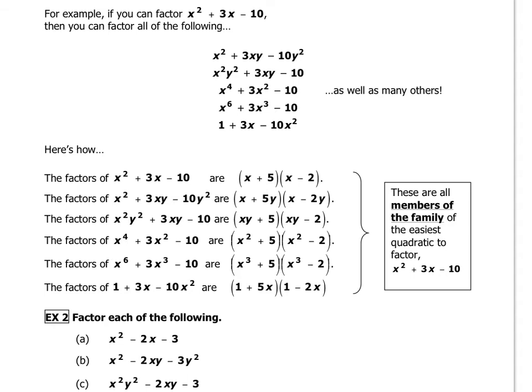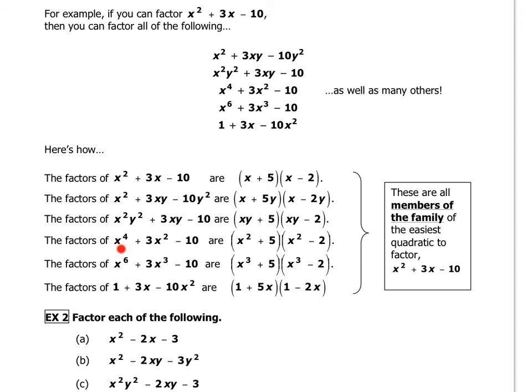First of all, if you've got the y squareds at the end and a y in the middle, all you have to do is add a y with your 5 and with your negative 2. And you'll find when you FOIL this that you're going to get this trinomial. This one, with the y squared at the beginning, all you have to do is make your firsts xy and xy. In your inners, you're going to get 5xy minus 2xy gives you 3xy.